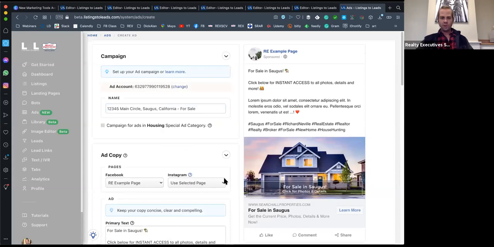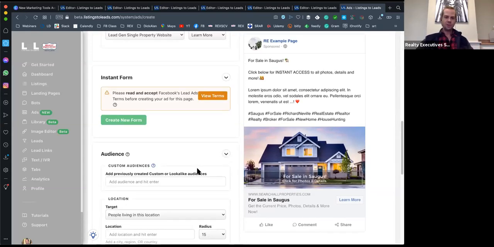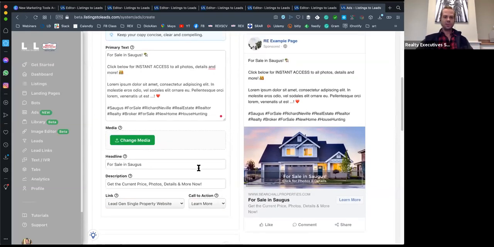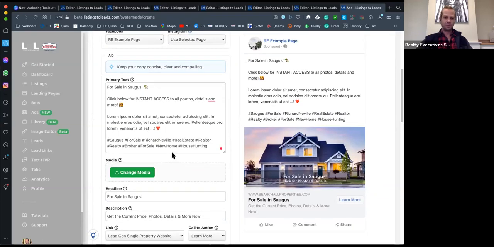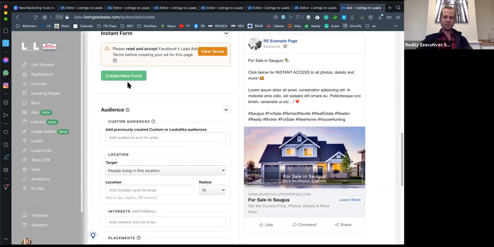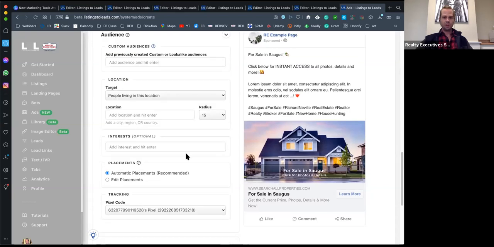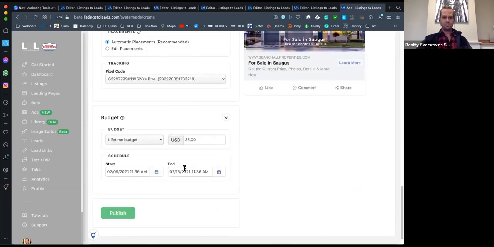I know I talked a bit throughout this, but in general, this is going to be a pretty simple process to go through here. I explained it all, so now you have a sense of what it is, and you'll just be able to go through. A lot of this stuff you might just leave alone. You just set your budget, select the form that you're going to use, and then the area you're going to target, and then your budget. You can do a daily or lifetime budget.